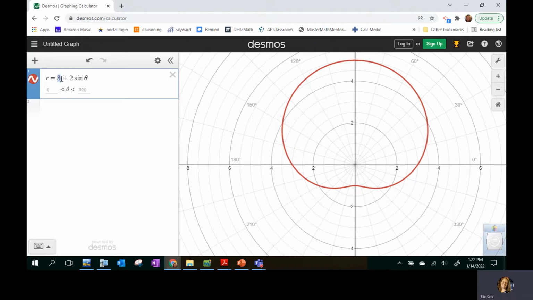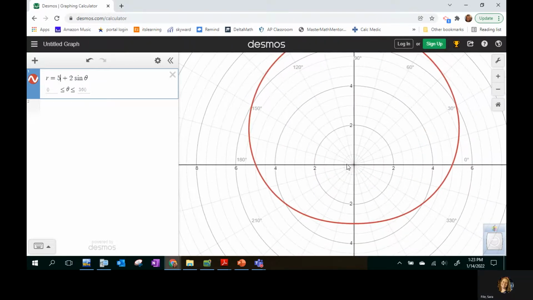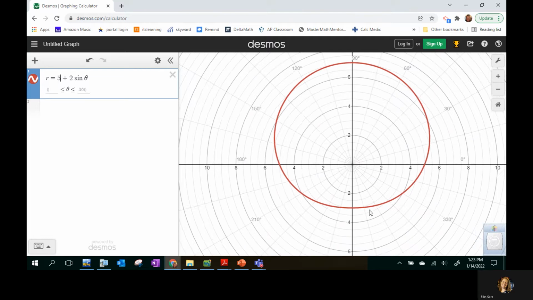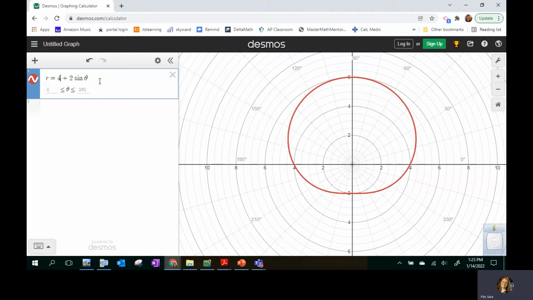Okay. Now, if you wanted it to be convex, if you don't want it to dimple in, this number has to be double this one or bigger. So like if I make that a 5, okay, now it is convex. Or if I make it a 4, it's still convex. It looks like it kind of flattens out there instead of dimpling in. Do y'all follow? All right.